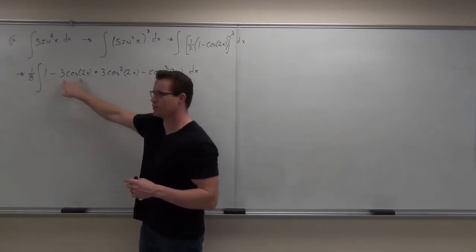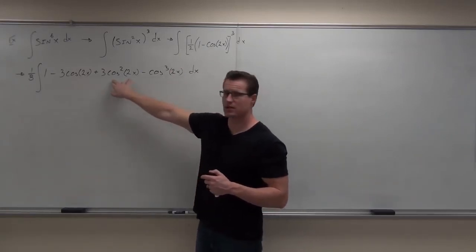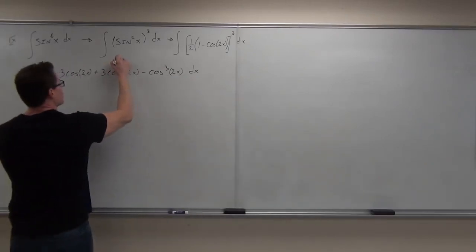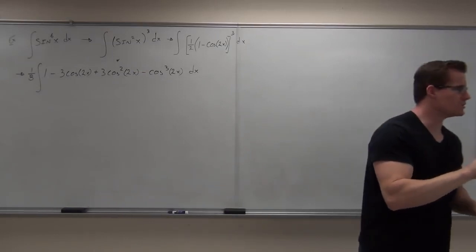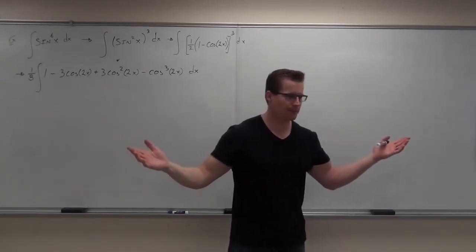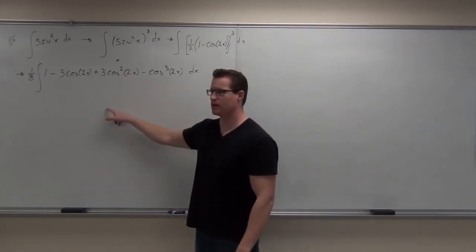Leave this alone. Can you take the integral of cosine? Yeah. Leave that alone. Can you take the integral of cosine squared? No. So this is something we got to work on. Okay, let's see if you're paying attention. With cosine squared, would I use Pythagorean identity or half angle? Half angle. Why? Because it's cosine to the square. Bam! That's exactly right. So this is going to be a half angle right here.